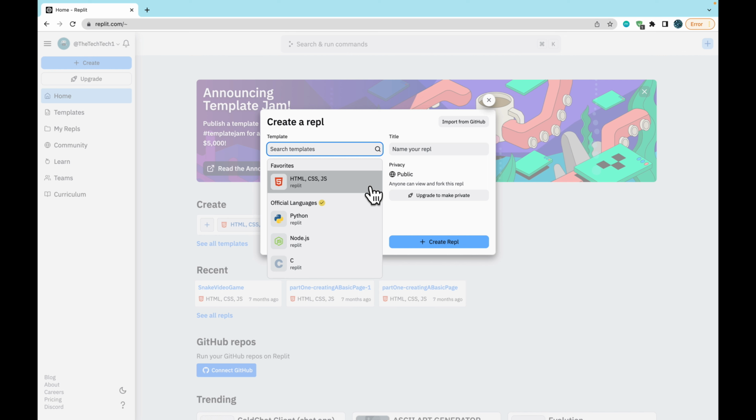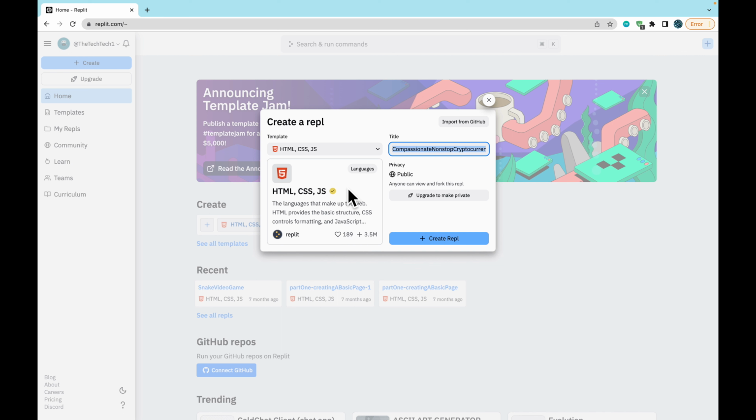CSS stands for Cascading Style Sheet, and JS stands for JavaScript. So right now we're going to be focusing on HTML, and then CSS and JavaScript kind of accompany that. HTML is like the scaffolding and the framework for our entire code. Then CSS is used to style it, and then JavaScript is used to make it interactive.